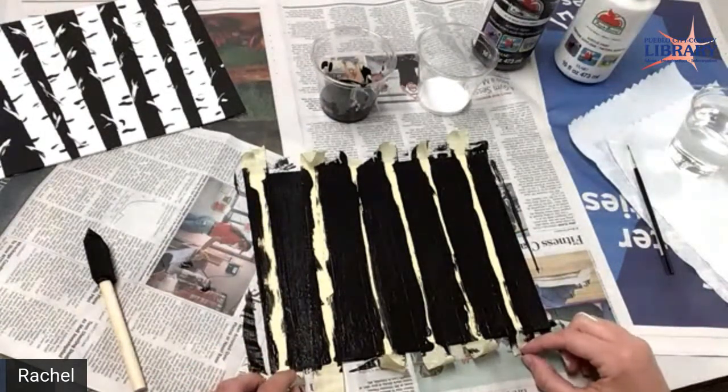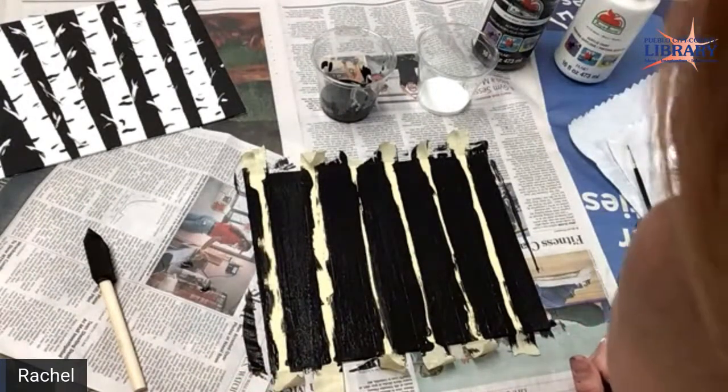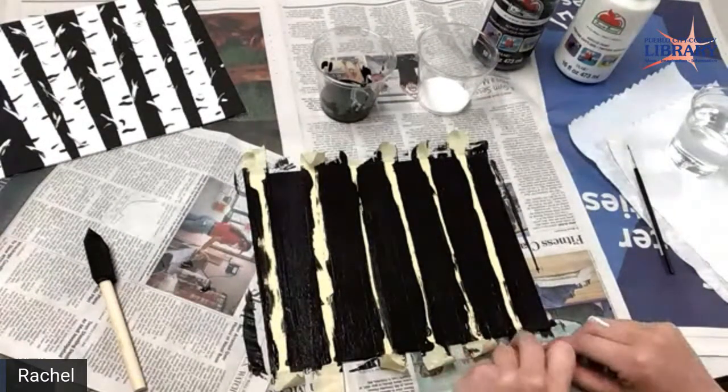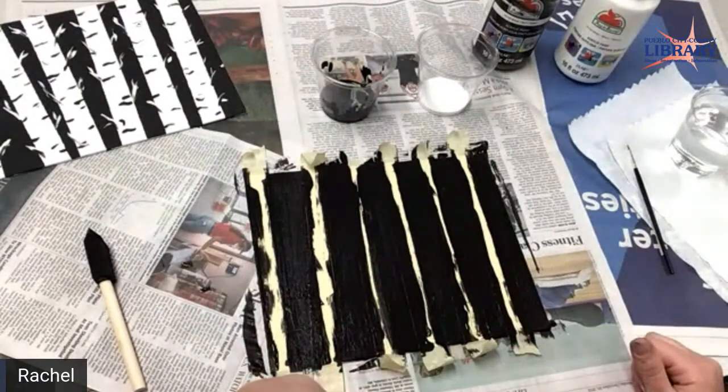We're going to let the paint dry a little bit. As Lori said, we will have another craft. Next month I'll have another live craft — I'm going to be teaching about crystal wrapping, wire wrapping crystals to make necklaces. So if you're interested in that, be on the lookout for it. I'm also going to be making a to-go kit craft that's not going to have a live video, but I'm going to make a video for it for a coconut sugar scrub.